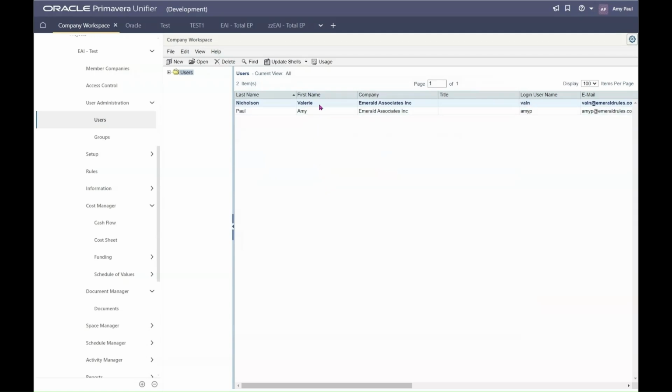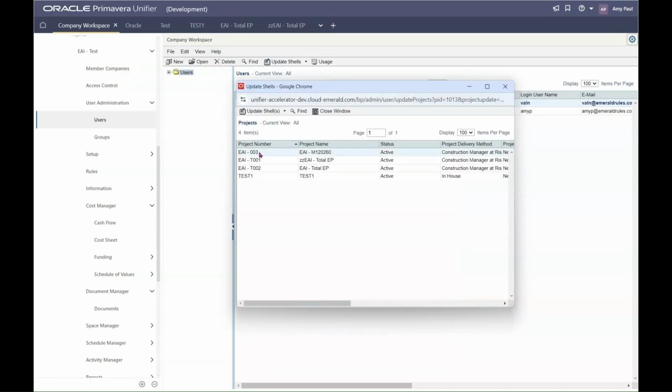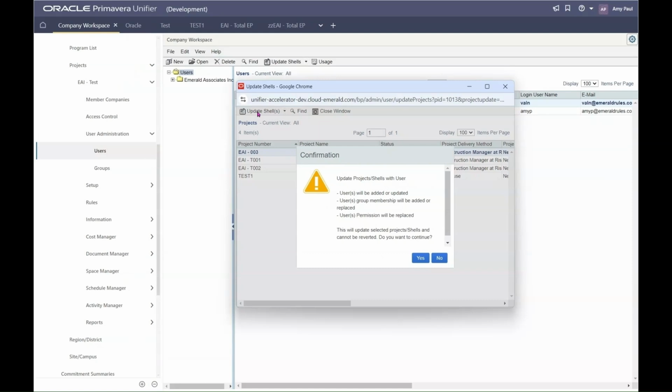So you can do this by clicking on the change that you made in your template, and then clicking this Update Shells button. And you can choose to update all shells with this change or just the ones that you choose. If you click on just the ones that you choose, then you can pick the shell that you want to be updated and then click the Update Shell button up here. And when you do press this Update Shell button, it will just give you a confirmation making sure that you do want to make this change and it will tell you that this change cannot be reverted. So you'll just click Yes here.